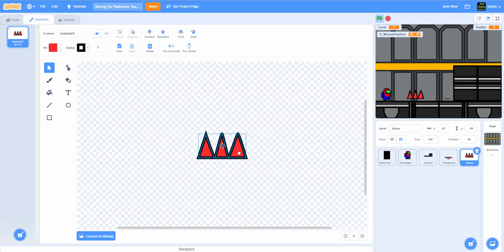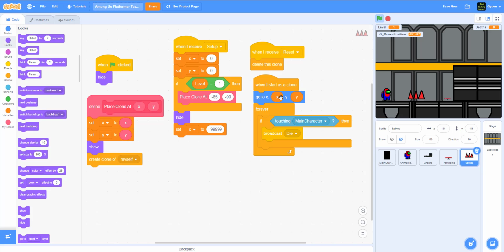Okay, I think in my original game, my size was a little bit bigger. So let's say negative 100 this time. We'll move it back down. Maybe negative 97, 98, 95. I don't know. 97, let's try it again. So yeah, it looks good. Oh, it's still a little bit tough to jump over that. Yeah, okay, I did make it over. So there you go, that is for the spike.